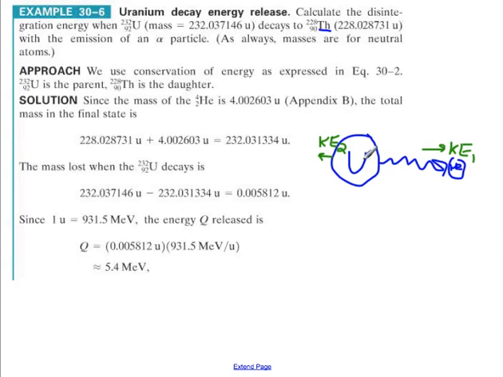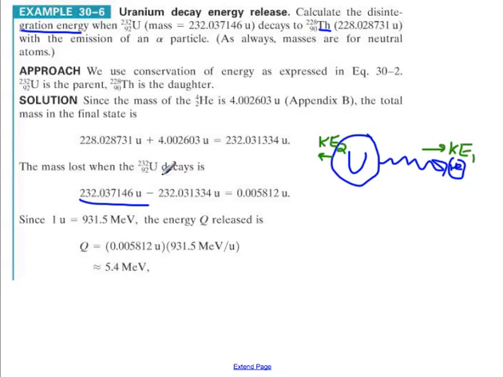So you have those two kinetic energies, and we'll look at that in the second example here in just a sec. So in this one, I think it just says to calculate the disintegration energy, which is those two things combined, the total. So what we do is we say, okay, uranium, how much is that? And we say, all right, so uranium, if you look it up in the back of the book, let me just confirm that this number is uranium as it appears in the periodic table.